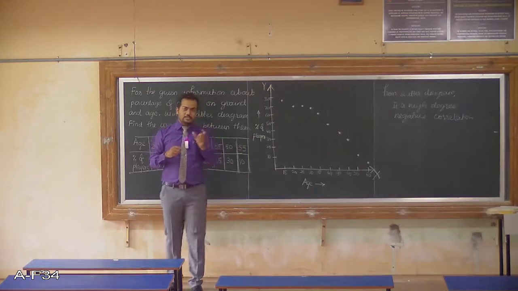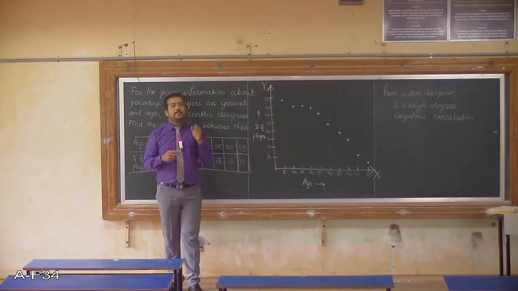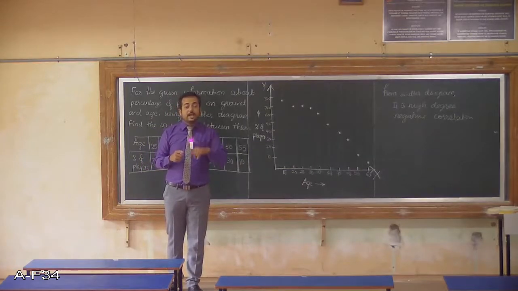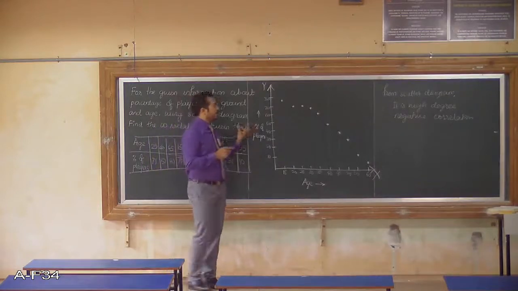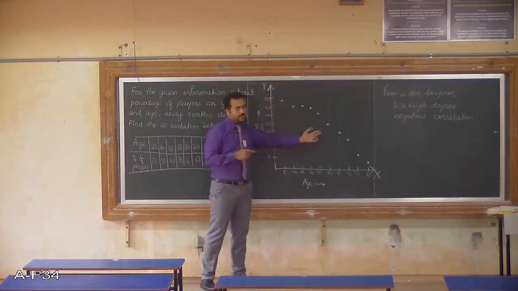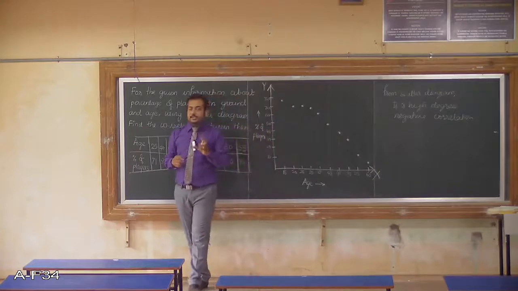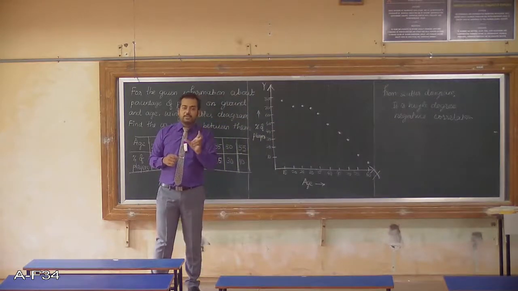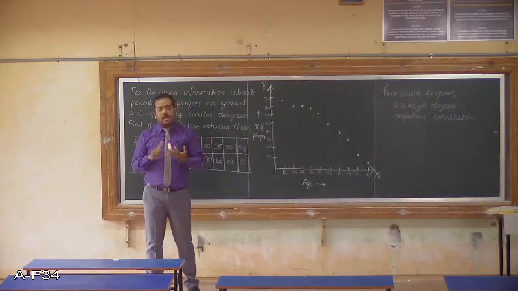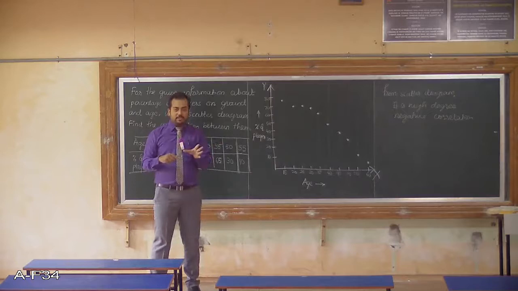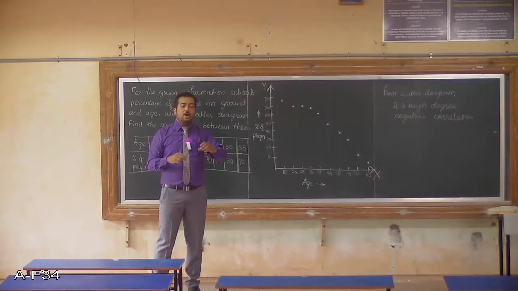So actually this is one kind of drawback of the scatter diagram: it will tell you definitely about negative or positive correlation, but to understand whether it is high degree or low degree, you need to understand the unit distance between them, and how that unit distance makes a difference in the other variable. So the scatter diagram may not give you a clear-cut picture about whether it is low degree or high degree correlation. But if the scale you have taken is perfect, then it will still tell you whether it is low degree or high degree correlation.